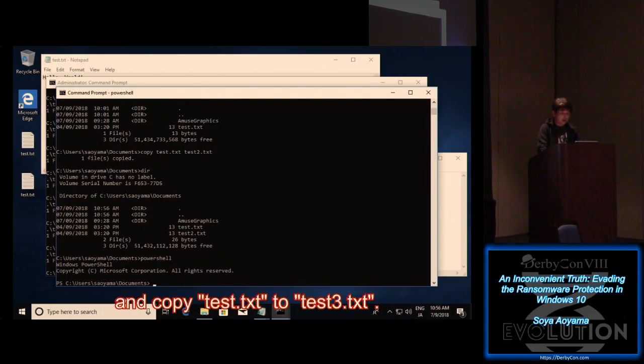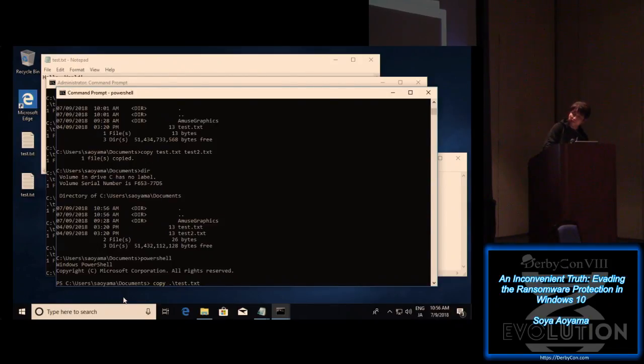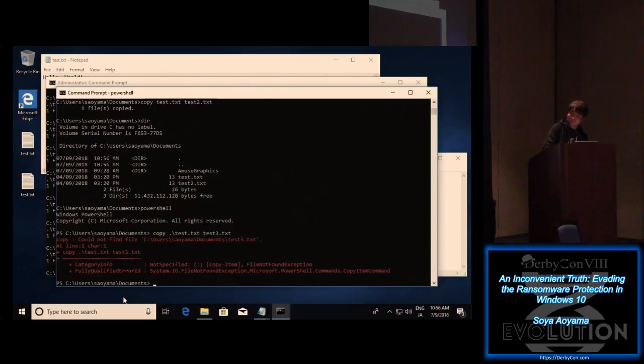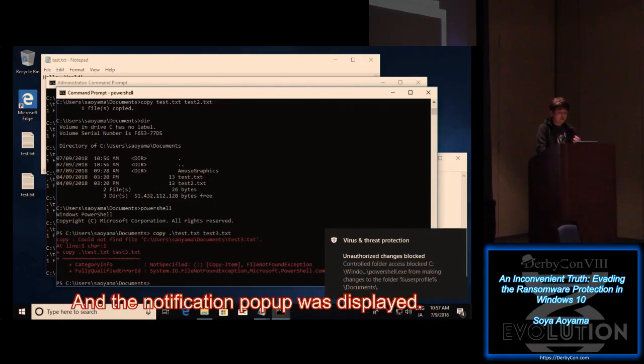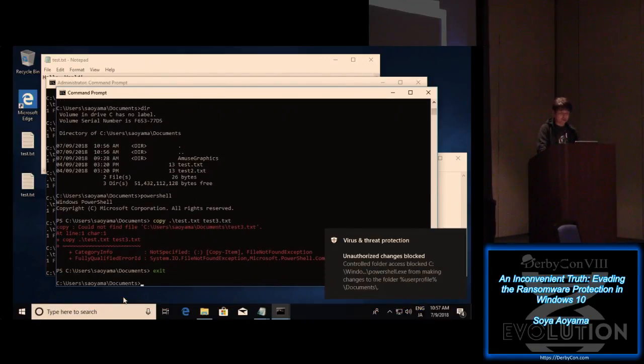I checked PowerShell too. So PowerShell is blocked. Some of the Microsoft products are also blocked.